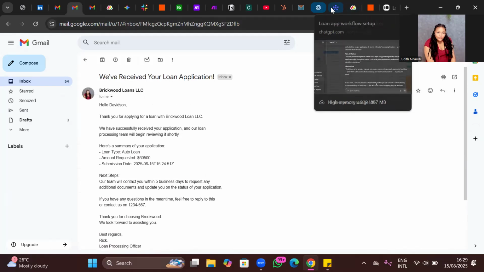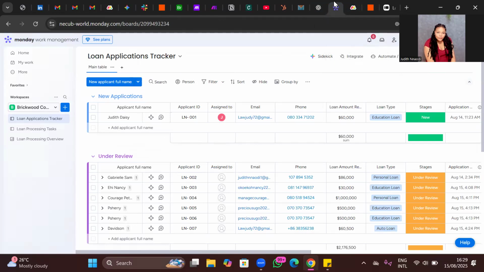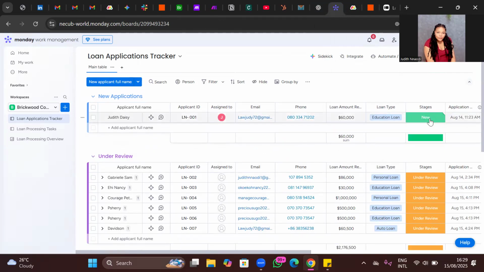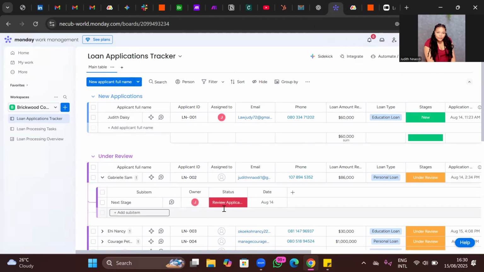So back to the Monday account. So some automations will actually be run. So the first step now, once it is filled, the stage is set at new. Then a sub item is created. Here we have it. So it is actually a work in progress.